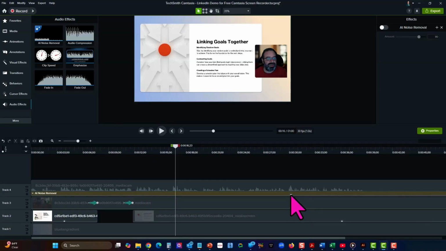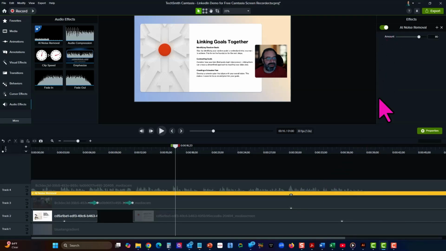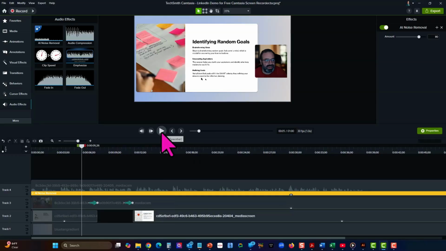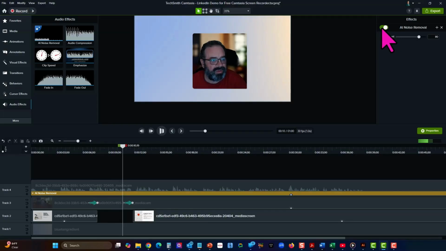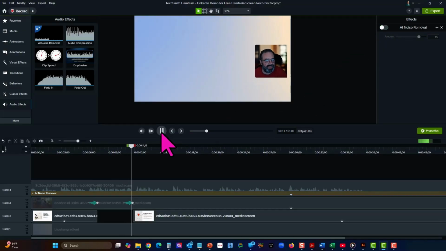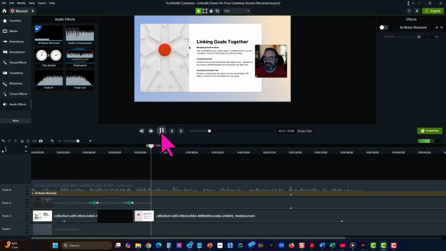Just my mic or just my luck, I guess. I don't know what's going on, but it sounded really good. Normally I hear the hum of the fan or room sound, and by choosing this noise removal, it comes out much better. The great thing is I have the PowerPoint presenter. Yeah, I can hear a little difference, but trust me, this is a really neat feature.